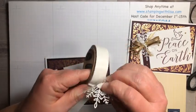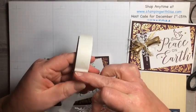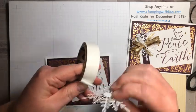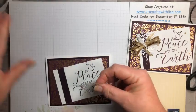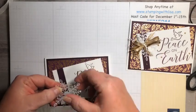You know, these are my old glue dots. I bought a ton of these, so I still have packs from like 2 years ago. But the new glue dots are like on backwards. So instead of having them on the roll here, they're on your tape like upside down, which throws me every time I use one of the newer ones.